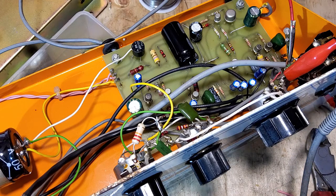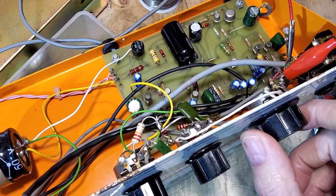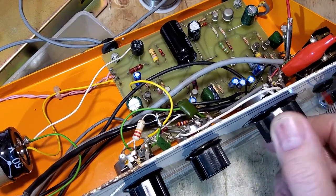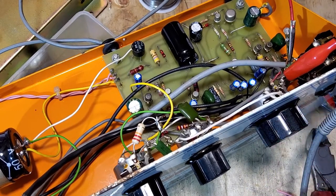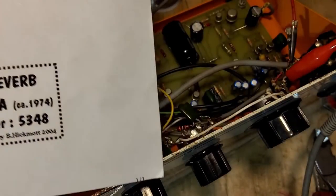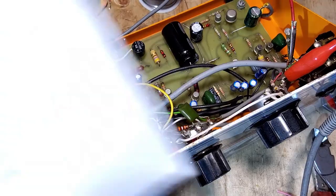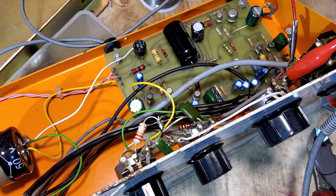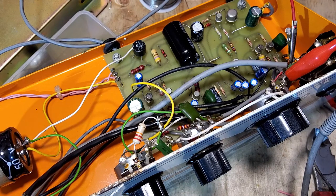It's a very strange thing this reverb unit - when you automatically think reverb unit, you think it's like a giant pedal. You plug it between your guitar and your amp, and there is an input and an output. But this also has its own full amplifier stage and you can plug speakers into the back of it. So not only is this a reverb unit, but you can actually use this as an amplifier - albeit solid state. Looking at the transistors it seems quite large, but I don't know what model those transistors are. I do have a schematic here - it seems to be the preamp section, not the power amp section.